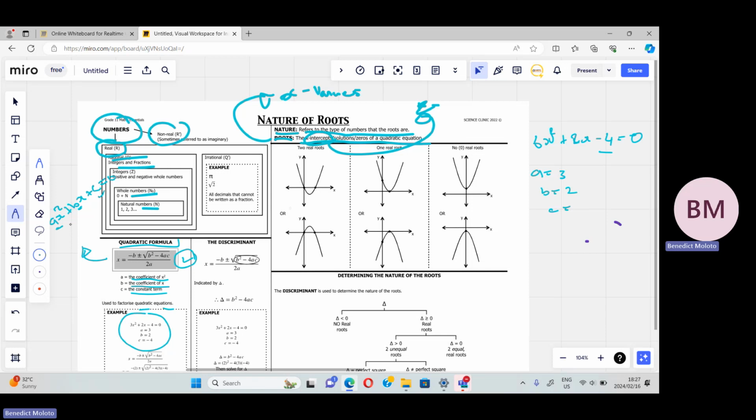Remember, the original equation that I gave you was plus c, meaning our c is going to be -4. Remember, always like that. If it confuses you, from the original formula our c is positive, so this is going to be equal to -4. Every time you substitute the values of a, b and c, write the number the way it is. If it is negative, a is equal to negative that number. If it is positive, a is equal to positive that number. Same applies to b and c.